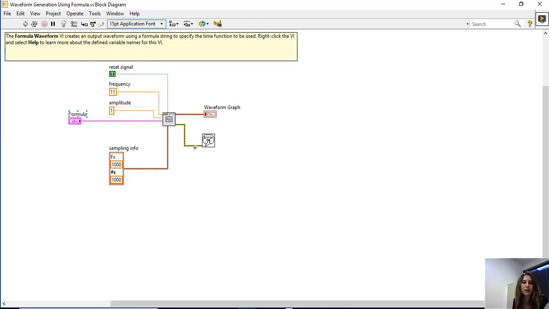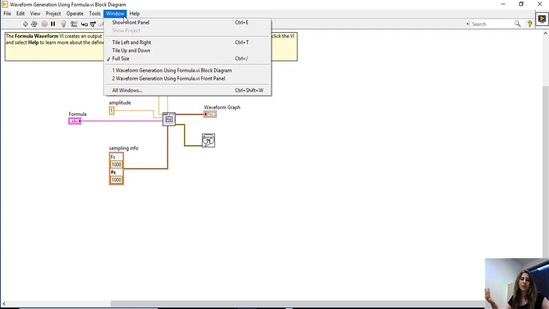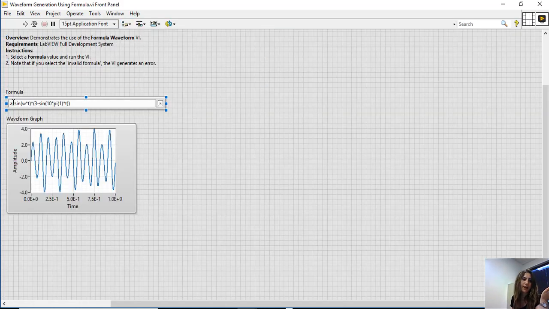I'm not going to tell you how the LabVIEW people programmed this example because we're going to move forward, but for now I'm just going to give you a whole picture of LabVIEW. So just say that for this specific example, A is 1, W is 2 pi times F, the frequency is 11, and the time relates to some numbers that are already given to the program. Right now we're just going to work with this front panel.